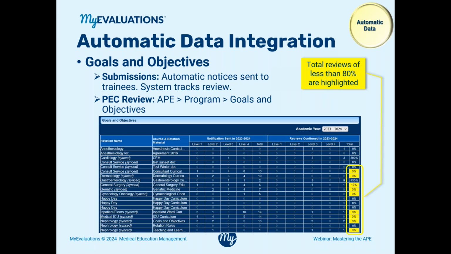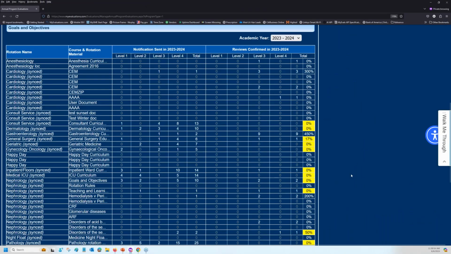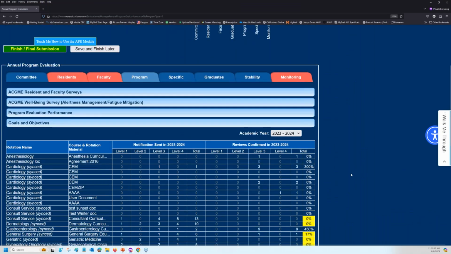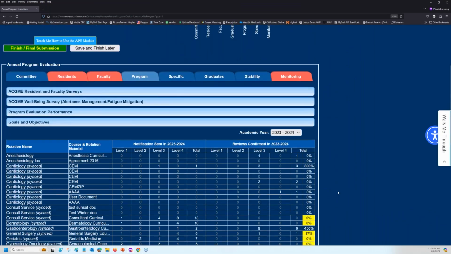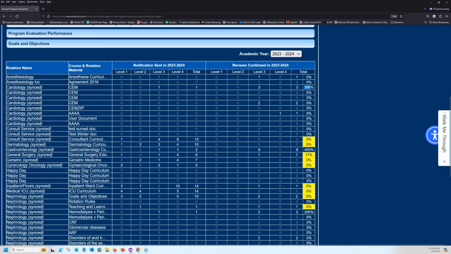So why is it that some of them here, which is 0, they are not highlighted in yellow? So if I bring up the actual page, I can see only some of them are highlighted in yellow, and some of them say 300% or 200%, for example. Why do we have this situation?